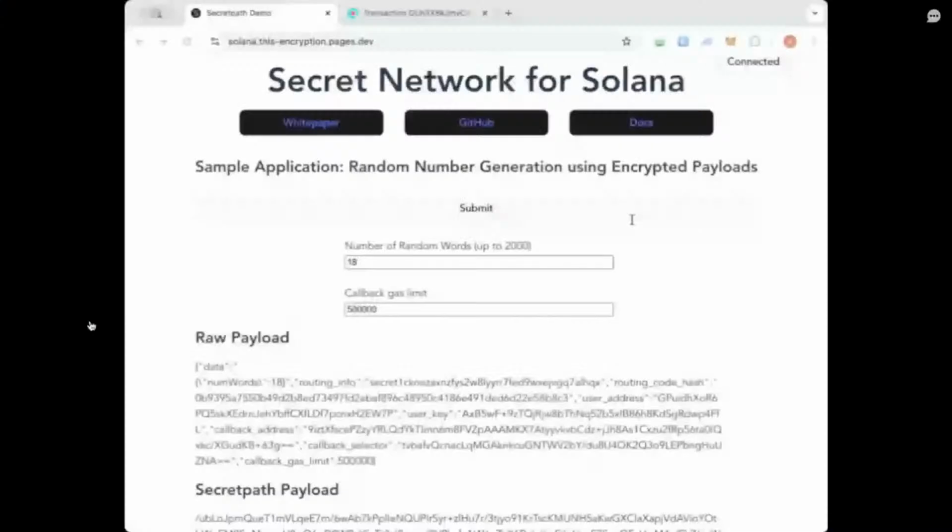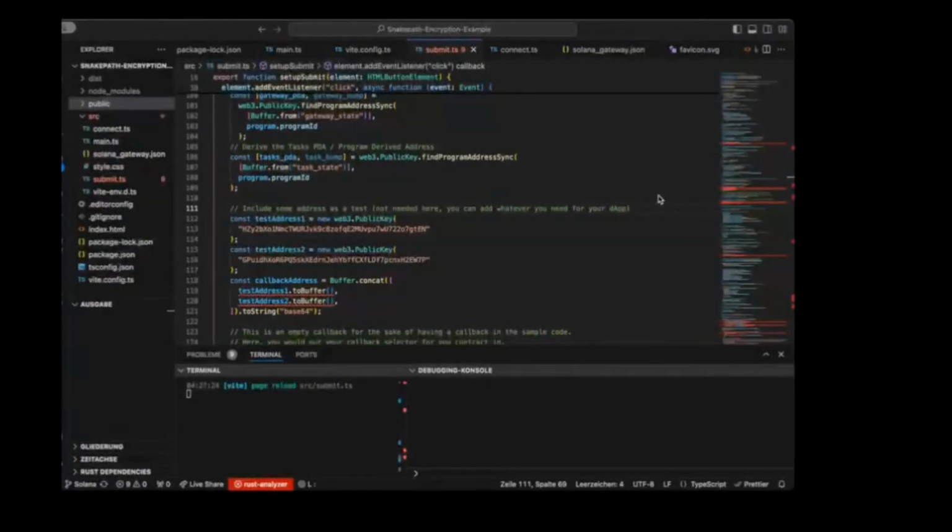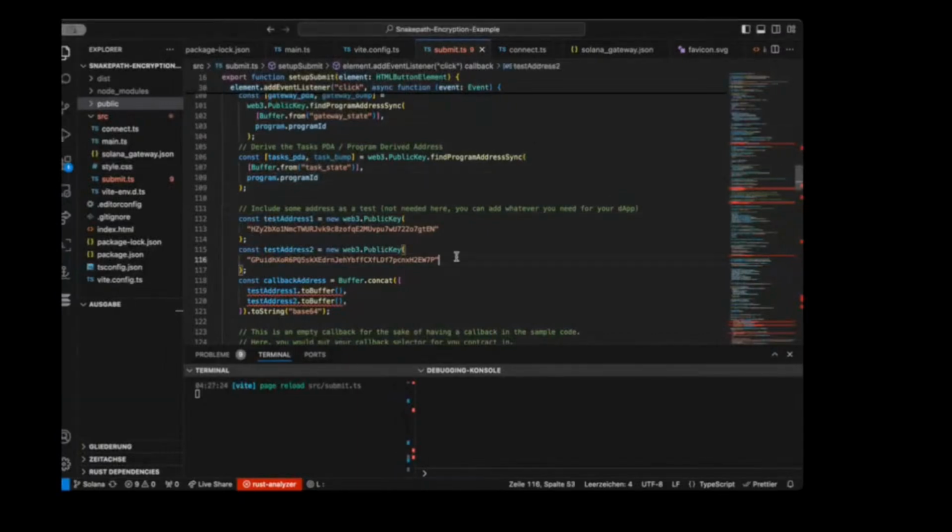Since you're already using Solana, I can assure you that Solana is much harder to handle than just this front end. So we're going to switch now to the code part of it and see how it's going to be done. Let's switch here to the front end encryption. So we switched to the other encryption example.